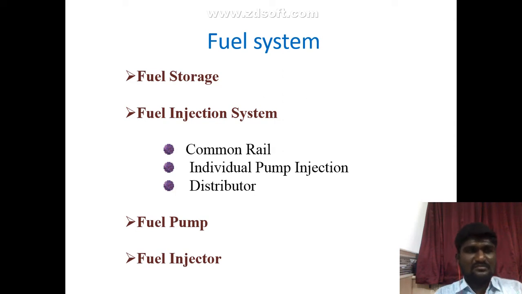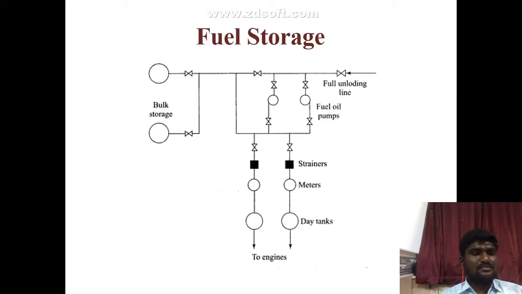The small service storage tanks are known as engine day tanks. We have to maintain a minimum capacity of at least a month's requirement of oil in the bulk storage, right? The fuel supply system is generally classified into the simple suction system and the transfer system, right? The simple suction system is nothing but the oil taken by the suction pump driven by the engine from the service tank located a few centimeters below the engine level, right?